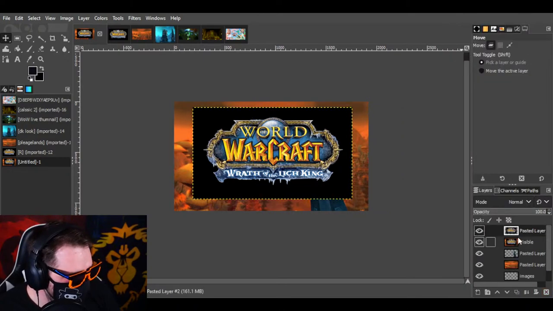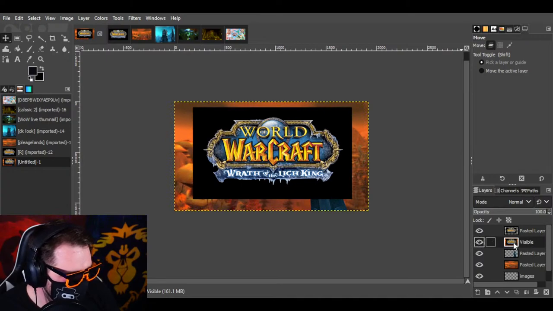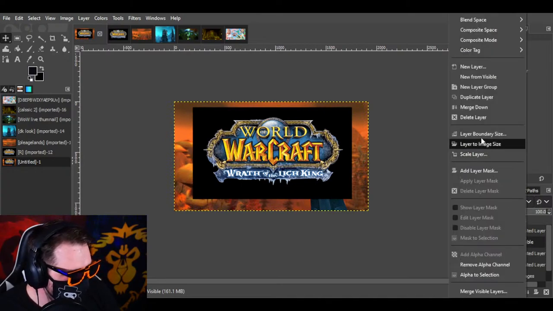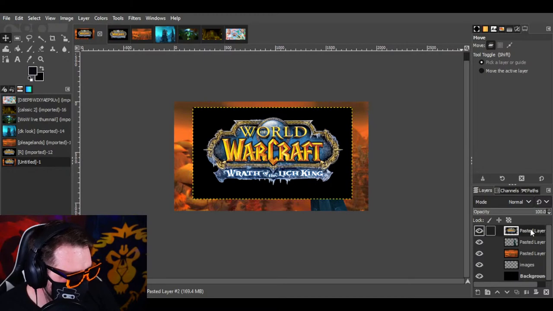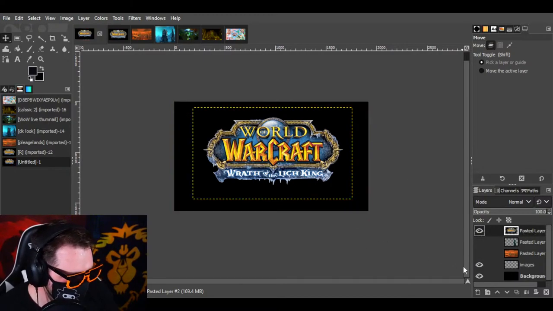Add to a new layer. I don't know why that did that. So now I'm going to delete a layer. If that happens, it's okay. Now, we're going to make sure we're on here. I'm going to take away my imaging.